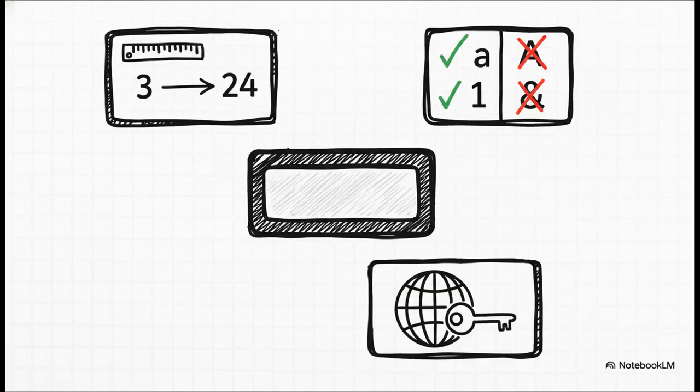Now, because that name becomes part of a URL, Azure has some super strict rules for naming them. And trust me, this stuff shows up on the exam. It's got to be between 3 and 24 characters. It can only have lowercase letters and numbers. That means no dashes, no underscores, definitely no capital letters. And like we just said, it has to be globally unique. No two storage accounts on the planet can have the same name.